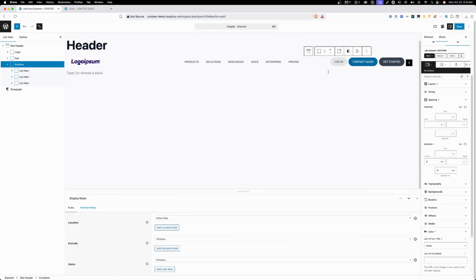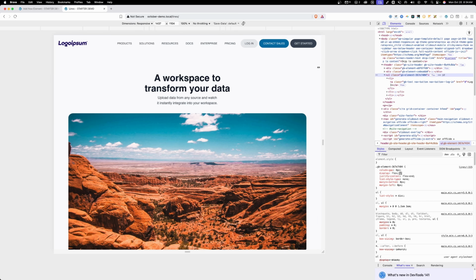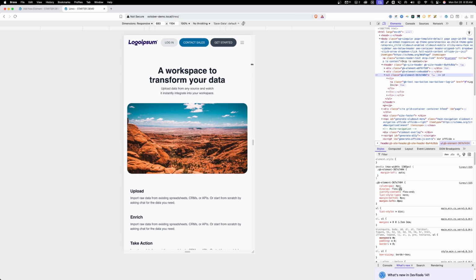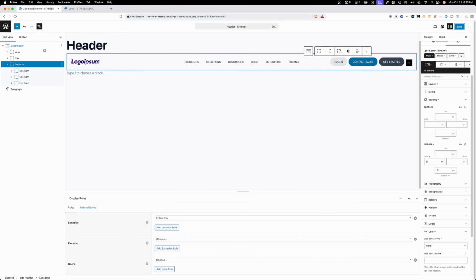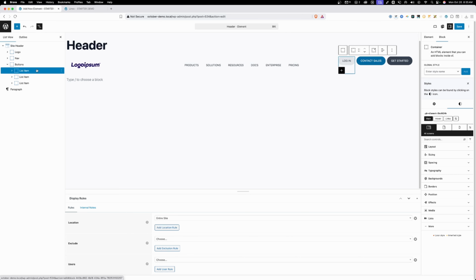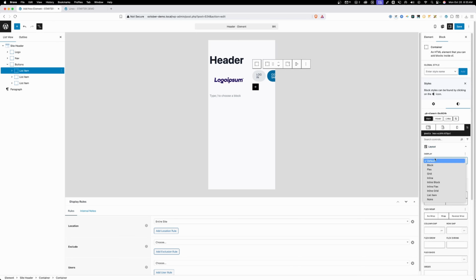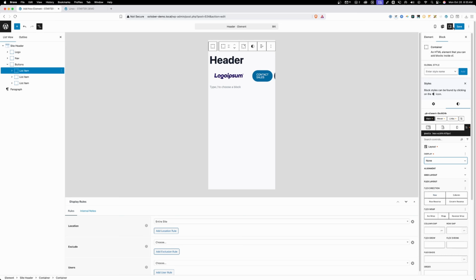So now that we have this list working a little bit more semantically, let's go ahead and get rid of that login button. Let's remember exactly where we wanted that to break. That was at 675. So go ahead and copy that value to my clipboard again. We're going to go back into the editor, and I'm going to grab this first wrapper, which is the wrapper around my login button. Again, we're going to need to create a media query for this. So I'm going to type in @media, open my parentheses, max width, paste in that value and type in pixels. We'll go ahead and hit create. And now we can just change this display from default to none, which is just going to hide it away.